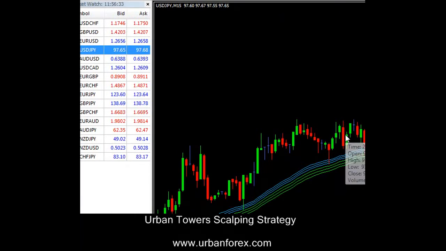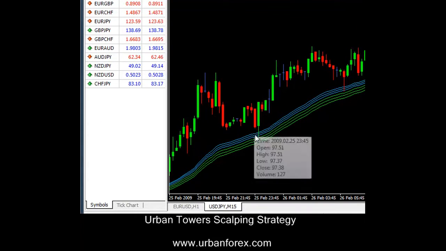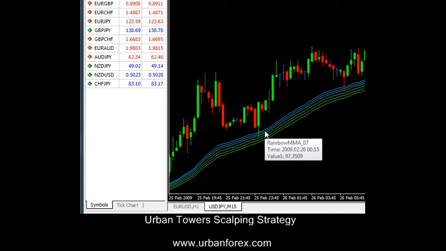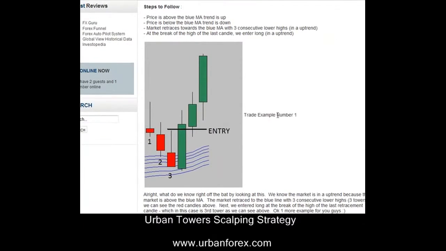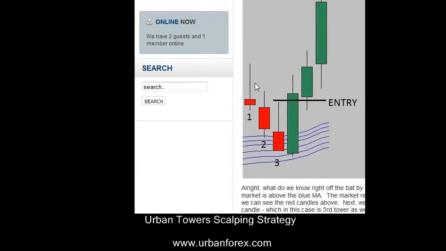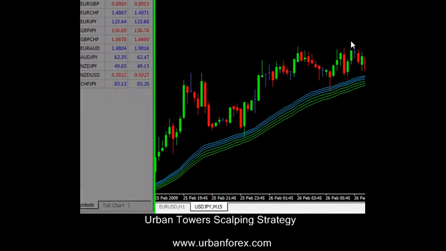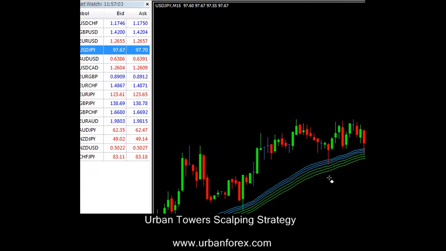That's what we want. Now, for us to trade that, we don't trade this one right here because there are certain criteria that I came up with. You want to see the 3 candle highs that I talk about, as you will see over here. The 3 candles, 1, 2, and 3. They should all have a lower low, and a lower high if it's in an uptrend. So let's take a look here. We are in an uptrend, and we have one trade right here.